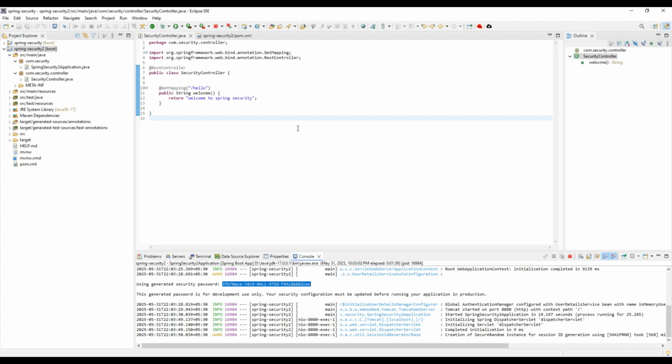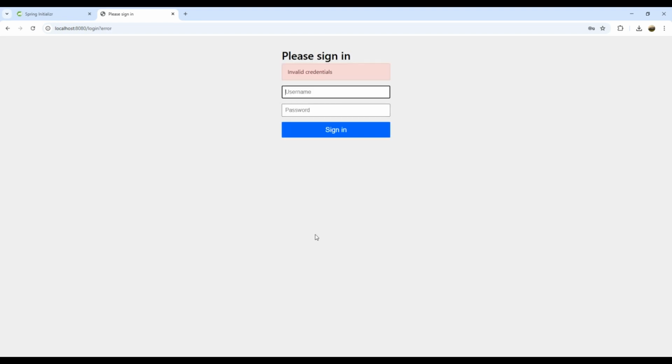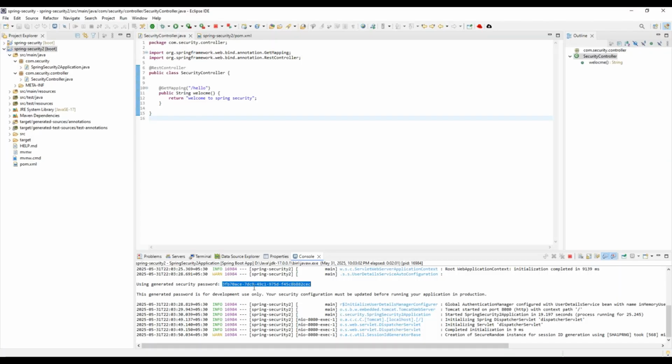So we can test this behavior instantly. Now we'll go to the browser. I have copied the password. Now I will add the user here and paste the copied password here. Then the sign in button. Sorry, I think an extra space was added. So I will copy once again.